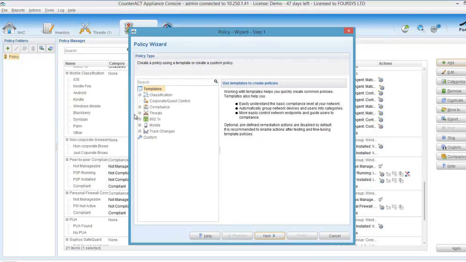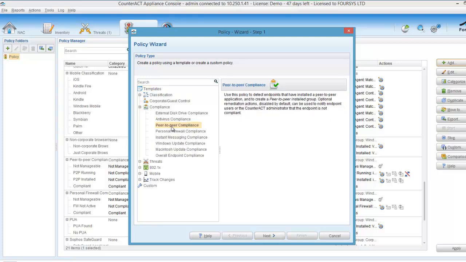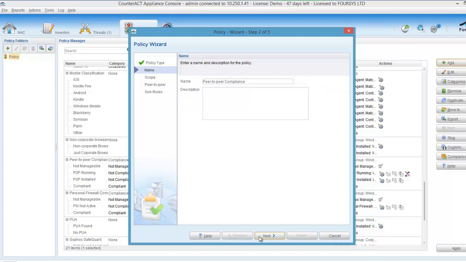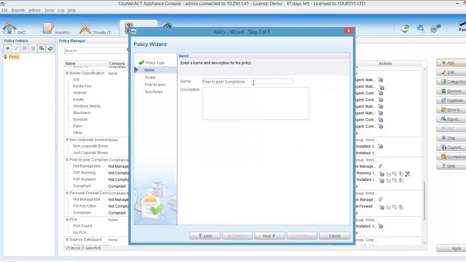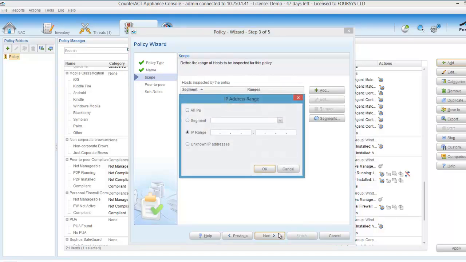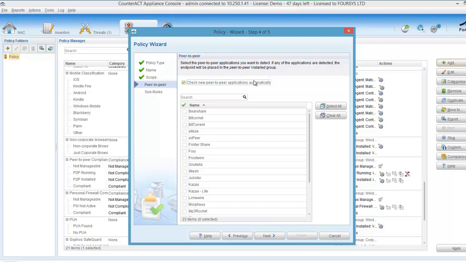What we'll do is we'll also add an additional compliance policy around peer-to-peer. Obviously, we don't really want peer-to-peer running on our networks at all. So again, I'll do it against our whole network. And I'll be looking at all peer-to-peer applications.